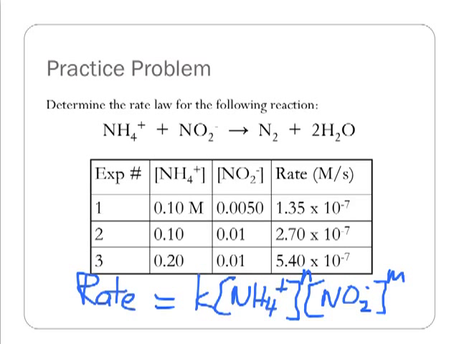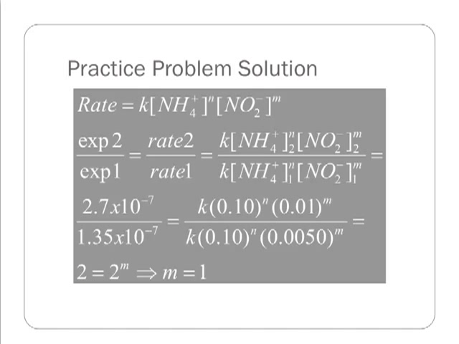Now I'm going to go through it kind of quickly on the next couple of slides, so feel free to pause it as much as you can. All right, so we've got our rate law here at the top that I've already written out. And I'm going to take the ratio of experiment two to experiment one. That will mean then that I've got the rate of two to the rate of one is equal to the general rate laws of trial two to trial one.